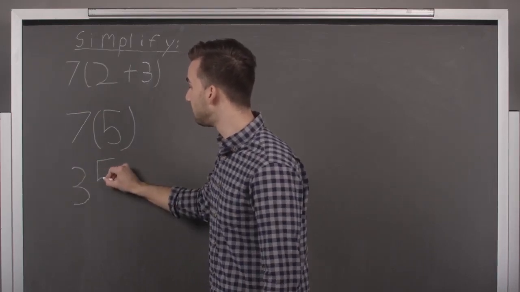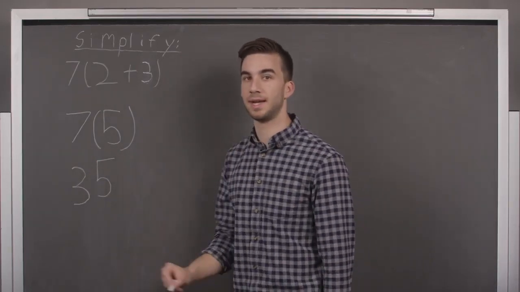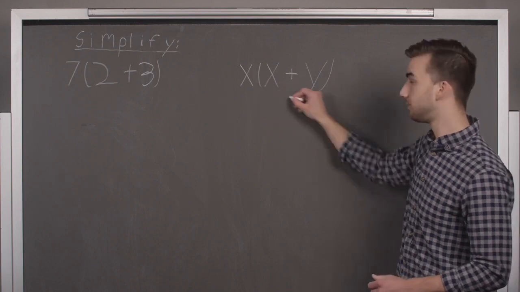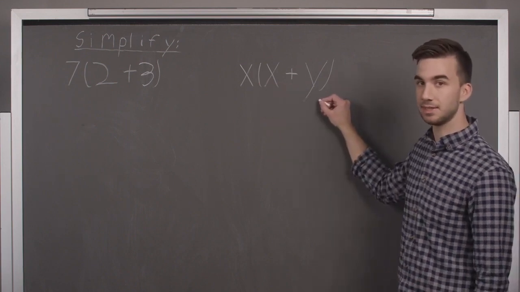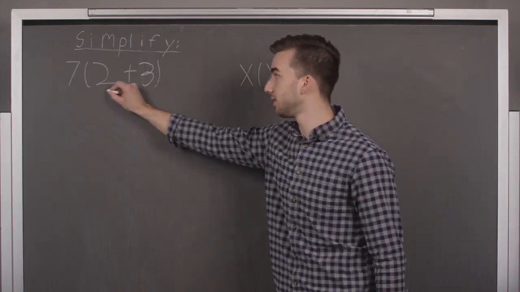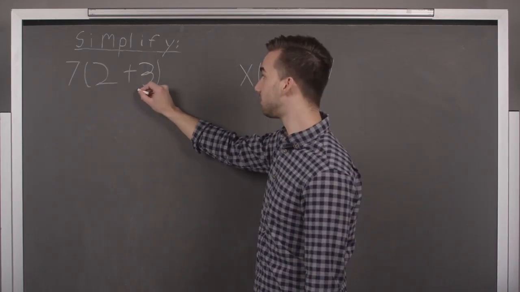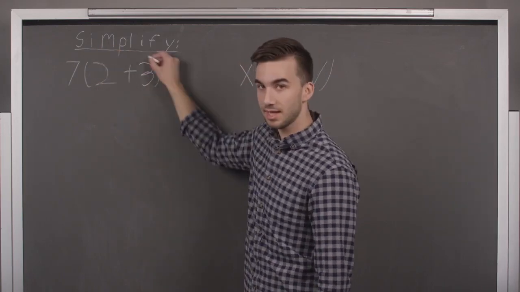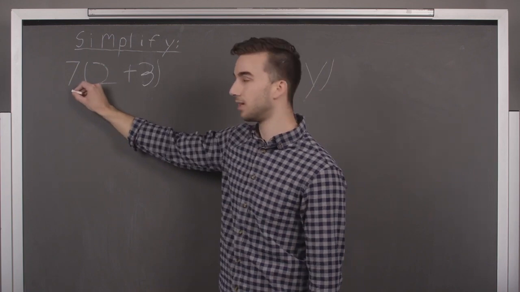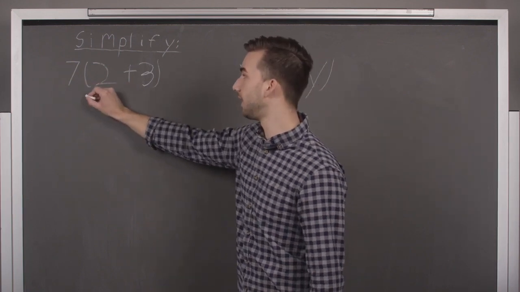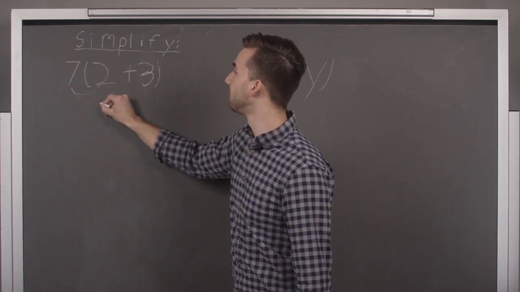So if you've worked with parentheses in the past, you're probably used to solving that way. But how would we simplify something like this, where we've simplified inside of the parentheses as much as possible already? Well, I'm going to show you again using this problem. And so what we do, say we can't simplify the parenthesis anymore, we just take whatever the parenthesis is multiplied by, and we multiply it with each element.